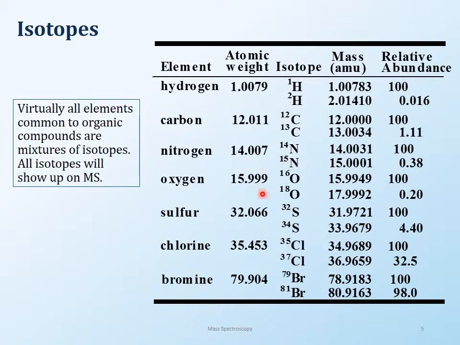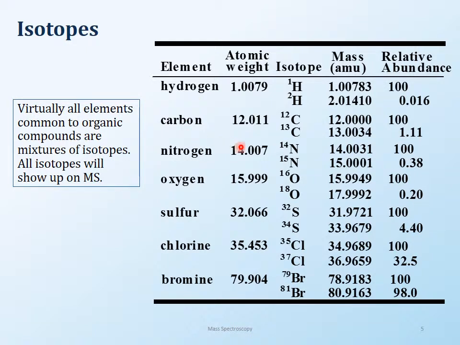So then we have isotopes for nitrogen, oxygen, sulfur, chlorine, and bromine. We will talk a lot more about the chlorine and bromine isotopes because look at the relative abundance for these isotopes. For chlorine, 35 to 37, the abundance is almost 3:1, which means that the 37 isotope, which is the less abundant one, is still 1/3 of the entire mass, whereas in bromine, the 2 isotopes are almost in equal proportion. So that shows up really nicely in the mass spec. So this is a very good way of telling if you have chlorine or bromine in your sample.